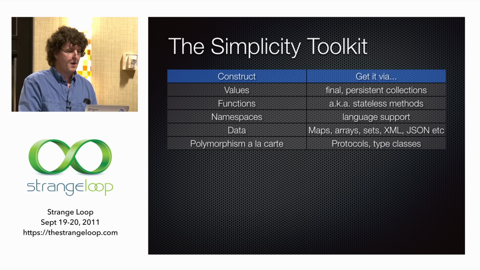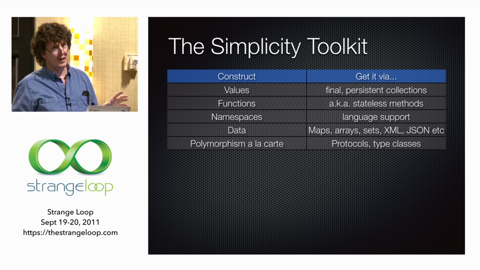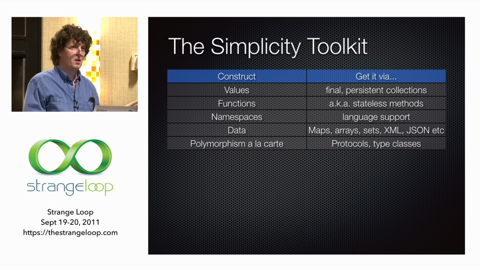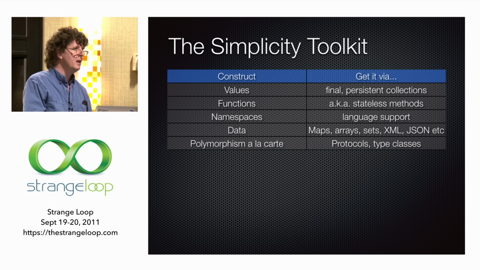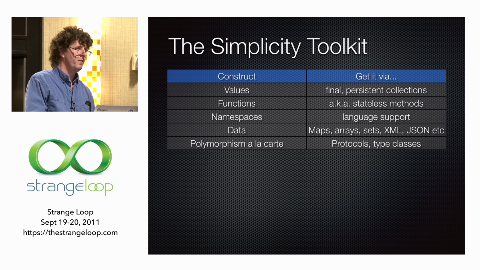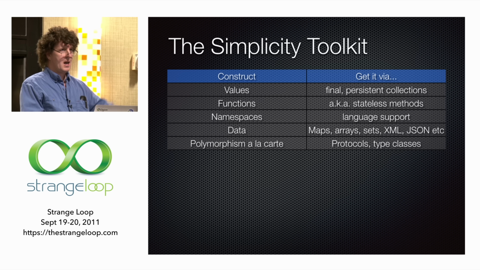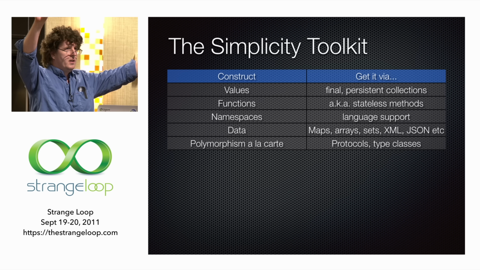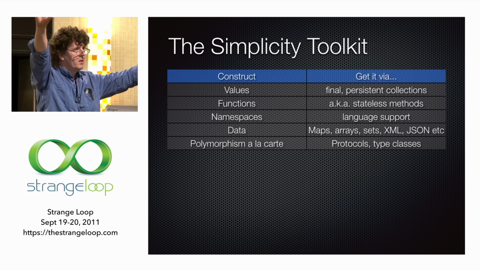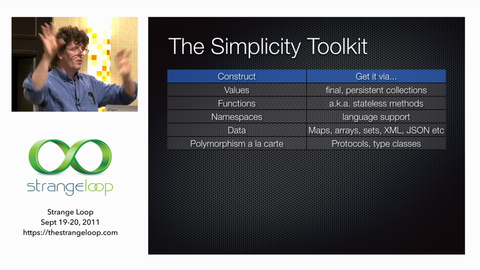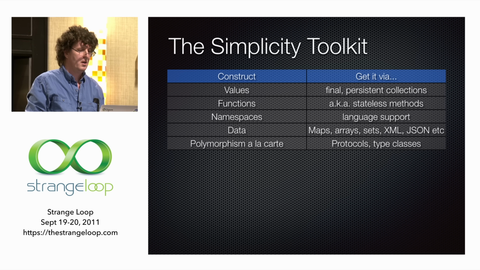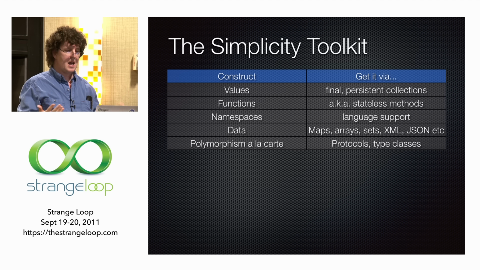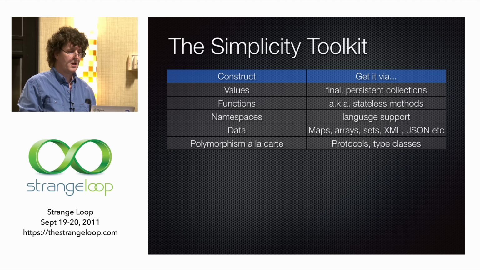Just use data. The biggest thing, I think, the most desirable thing, the most esoteric, this is tough to get, but boy, when you have it, your life is a completely different thing, is polymorphism a la carte. Clojure protocols and Haskell type classes and constructs like that give you the ability to independently say, I have data structures, I have definitions of sets of functions, and I can connect them together, and those are three independent operations. In other words, the genericity is not tied to anything in particular. It's available a la carte.